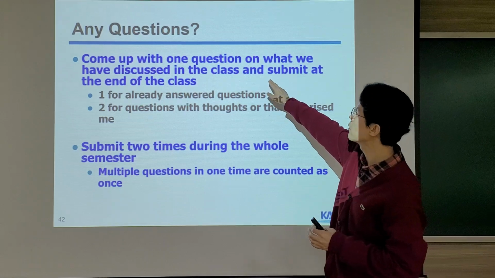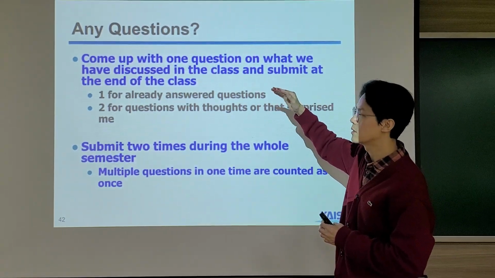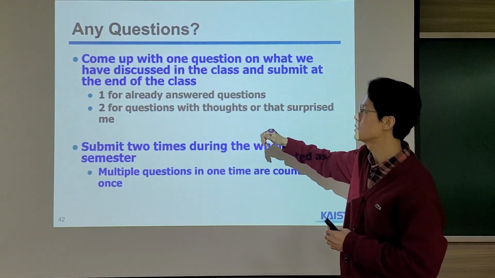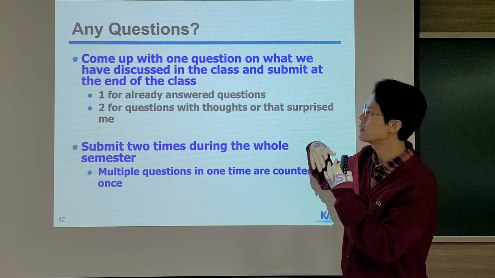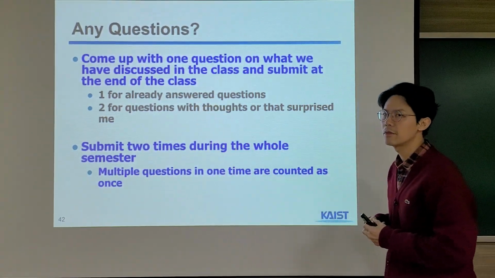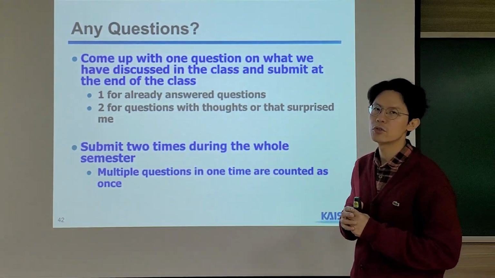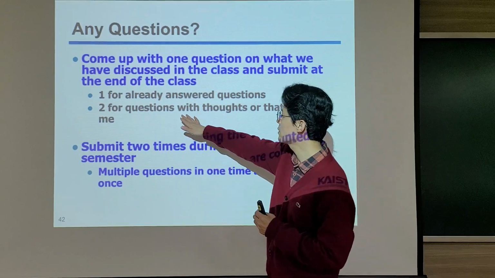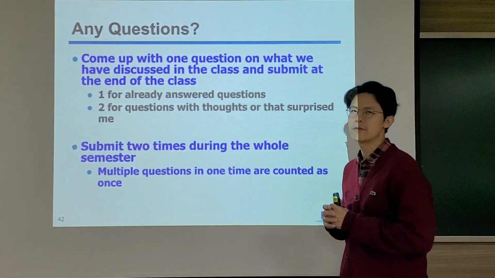Also, you can come up with one question and submit it at the submission site that is linked in the homepage. I look at those comments, and in most cases I give a score of 1. But sometimes I find a very interesting comment that even surprised me. I give that a 2. But you don't need to try to come up with that kind of question that can receive a 2. It doesn't make a big difference for your grading.